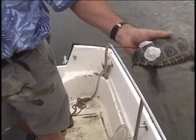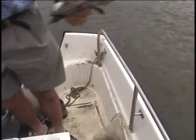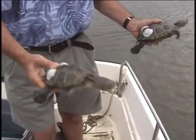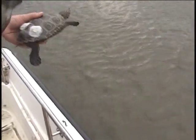Maybe the other side. It's a female. Yeah, both females. Yeah. All three. There's three females, three males. Okay. Yeah, just drop them in or put them in. Bend that antenna up, is that? I don't think it matters.